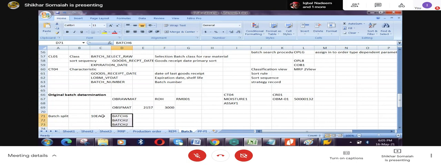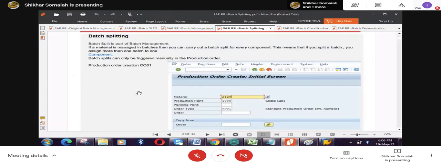If the system has a batch with 10 available during the goods issue, the system considers that one directly. If not available, it goes down a level and finds other batches to fulfill the stock. So this is the batch split. This one single raw material required these 3 batches to fulfill the requirement. That is what we see in the slide.